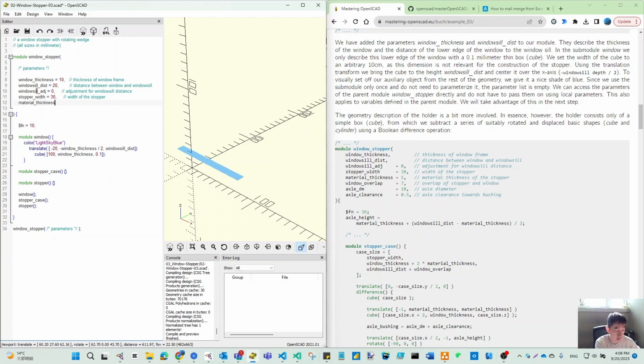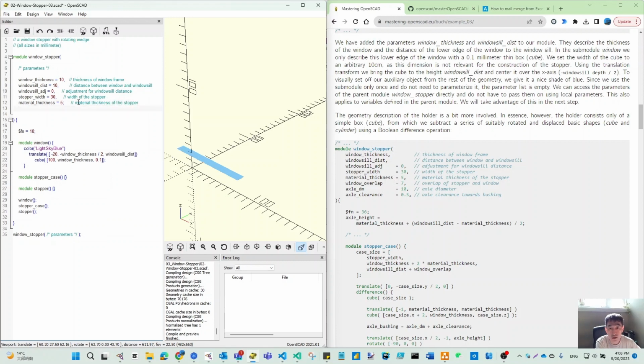This stopper thickness, we give as 5. The window doesn't need so much, maybe we give this also 5. Let's see, the window is, let's say, keep that 10, and this not go so high. And then the material thickness of the stopper, that is 1.